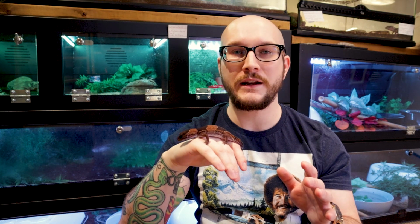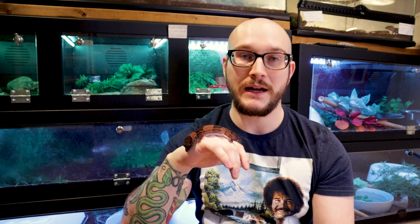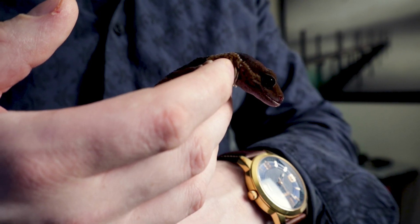The heating and humidity and lighting, we'll put it in there too, is also relatively simple. First off the bat, lighting, you don't really need any special lighting. They do need to know it's day, need to know that it's not day anymore. They need a day and night cycle to be healthy. But if you have them in a room in your home where you're gonna have light on or window light coming through the window, that is good enough.